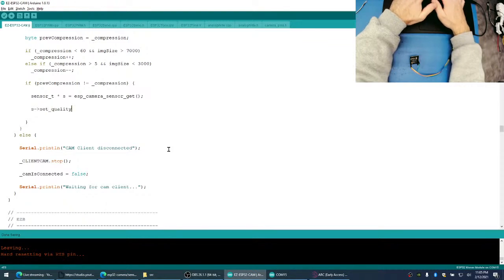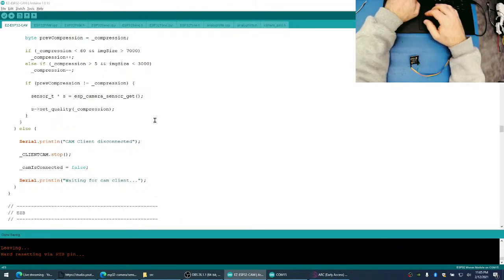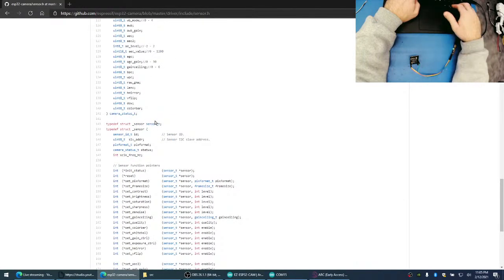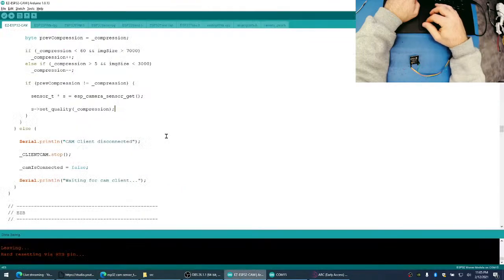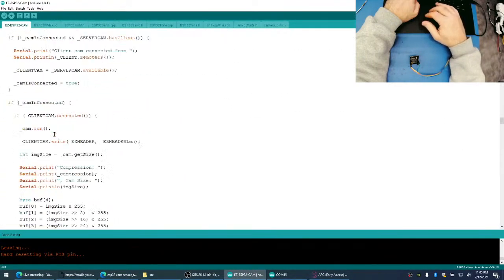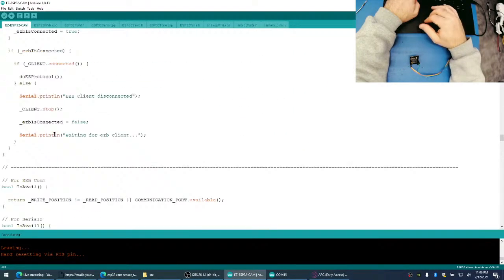Set underscore quality compression. Check that out. And do I have to do anything after? I don't think so, right? Like, I don't have to send any. Nope, that's it. Set quality. Nice.